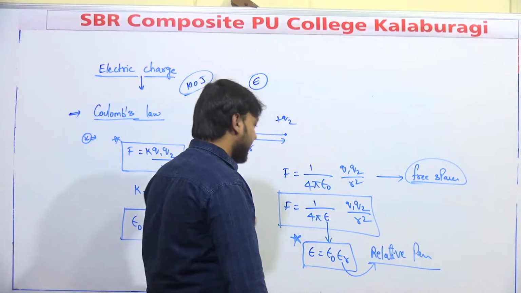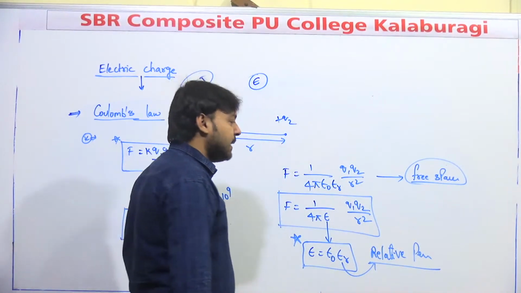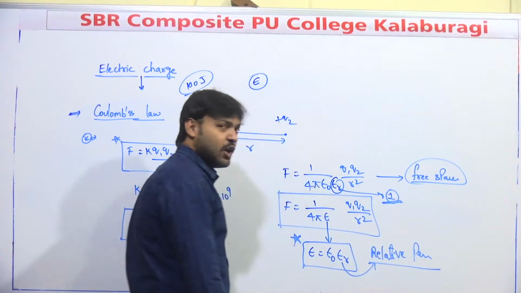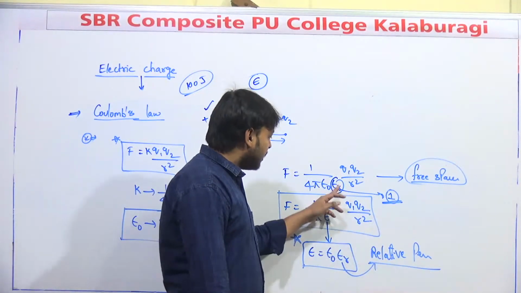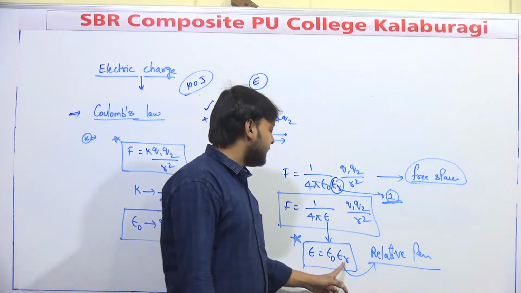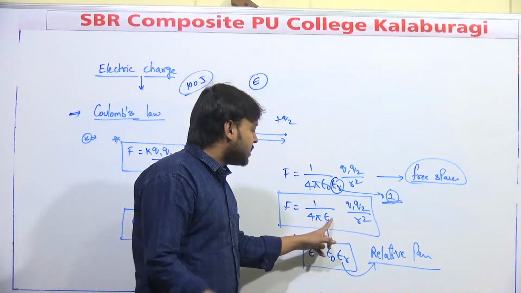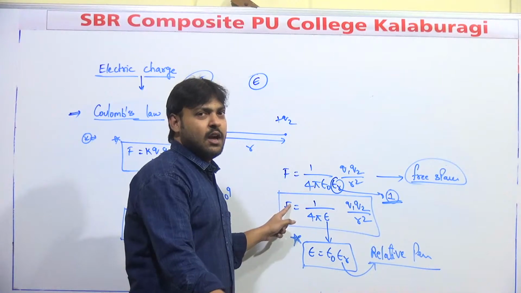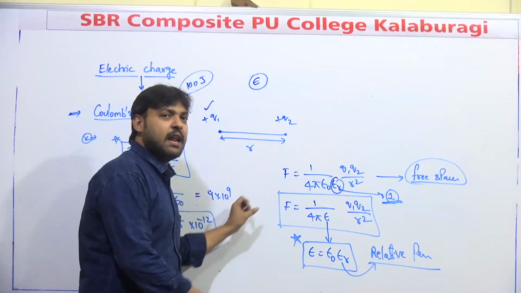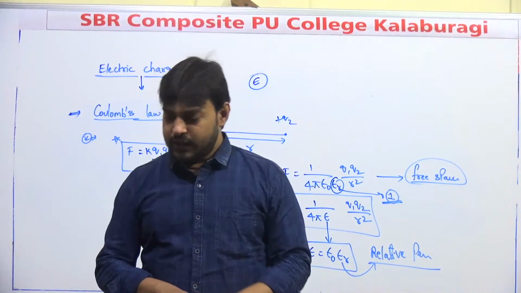Try to understand the point. In air, here also you can write epsilon R, why didn't you write it? In the sense that the epsilon R value equals 1 in free space, in air or vacuum. Free space we call. So epsilon R will be 1 there. If the medium changes, this epsilon R value will increase. If it increases, epsilon increases. If epsilon increases, force decreases. Why does force decrease? Based on the story we discussed, in between some loss will be there. Due to that loss, force also decreases. Right? Clear about the point?